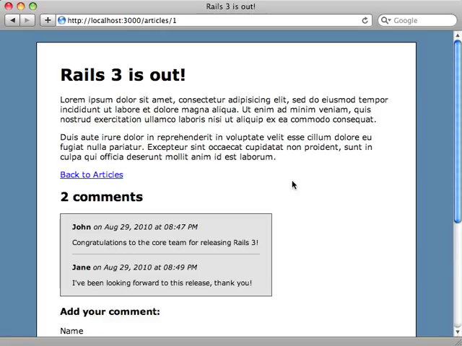Alright, now that we've got jQuery installed, we can focus on adding our auto-reload functionality to our comments. Now there's a couple ways we can do this. One way is to use polling, where we send a separate JavaScript request every few seconds to see if any new comments have arrived. Another solution is to keep a socket connection open and sort of push the comments to the user as they become available.